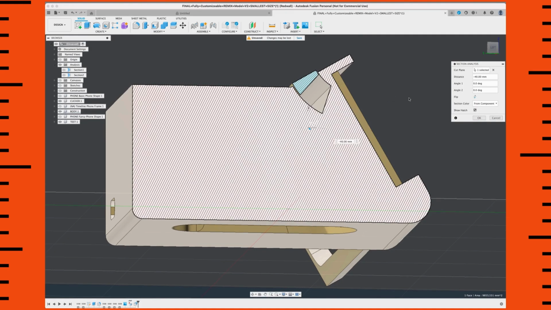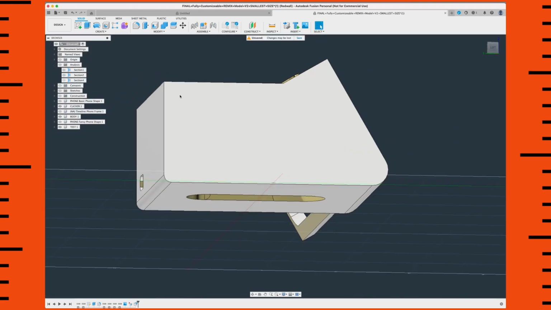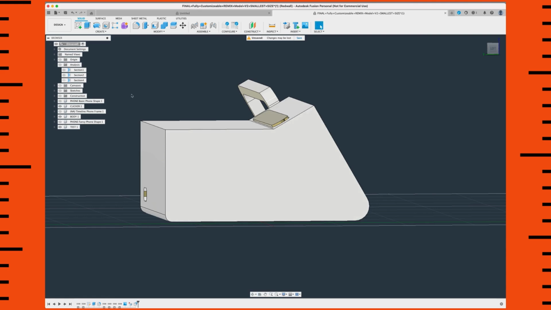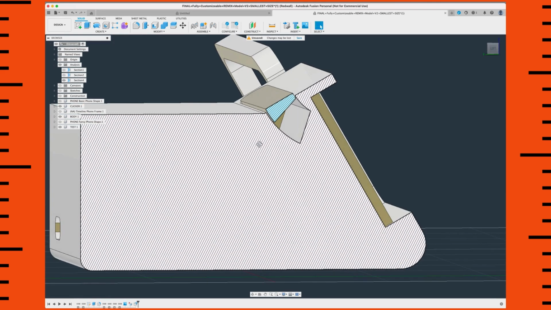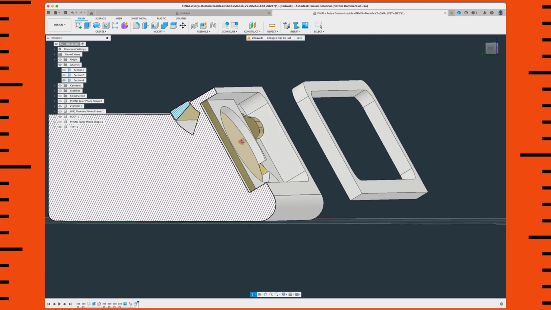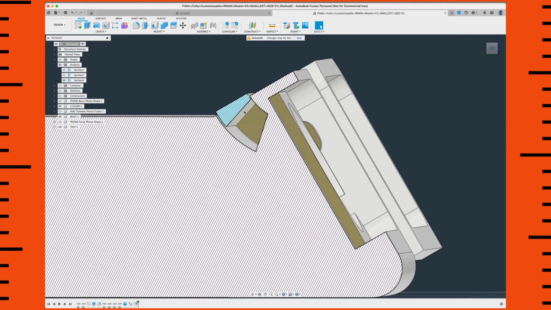Okay, so now if you don't see anything, it's because the analysis is turned off. So just turn that back on. It has a folder of all the ones that you'll make, and just click the eye to show it. So here you can see we have a little room to play with. So actually we have quite a bit.